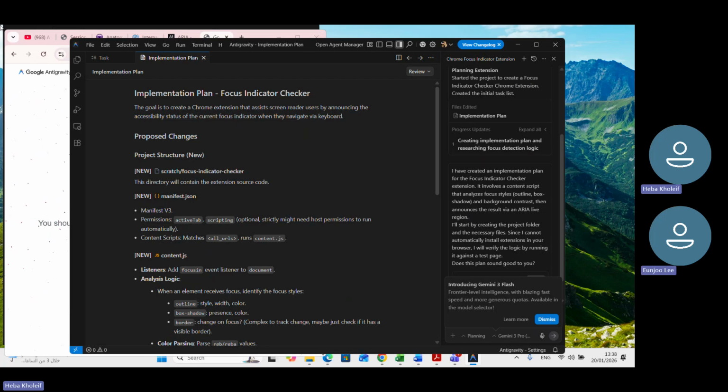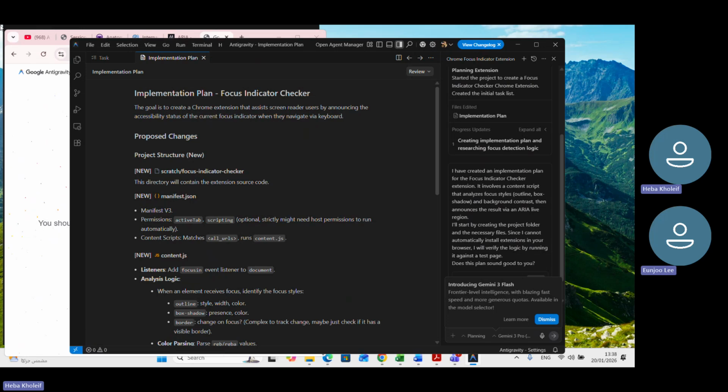I think it's not very easy to find the tab. In general, it's not tagged and labeled well, and it's not reading the implementation plan, but it's now showing a page which reads implementation plan focus indicator checker, and it says about the goal. The goal is to create a Chrome extension that assists screen reader users by announcing the accessibility status of the current focus indicator when they navigate via keyboard.